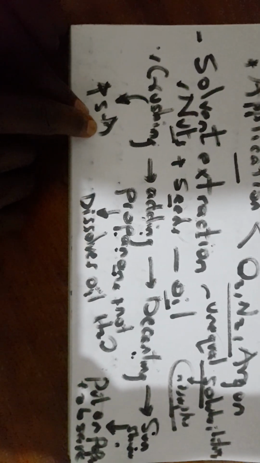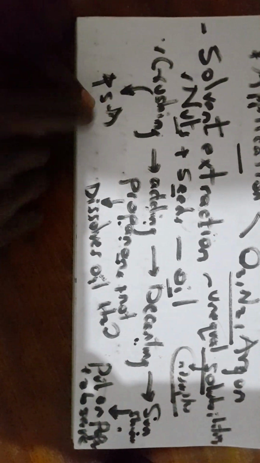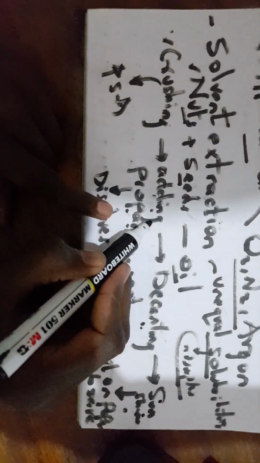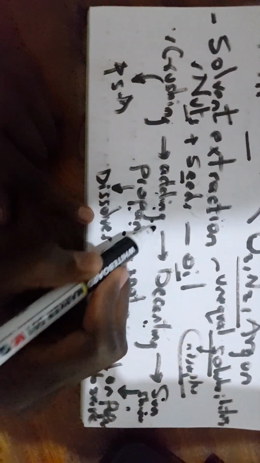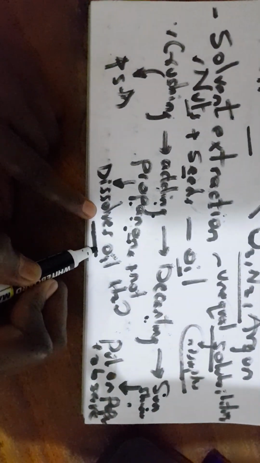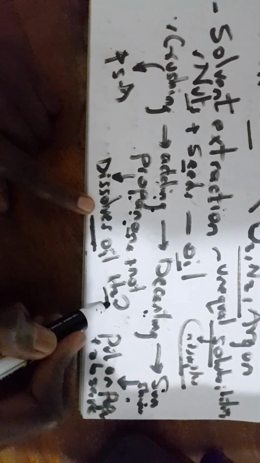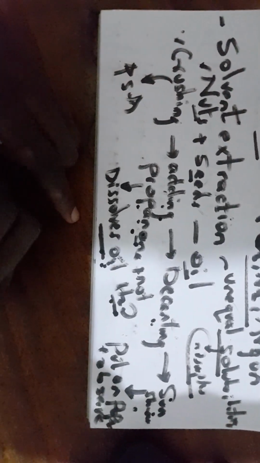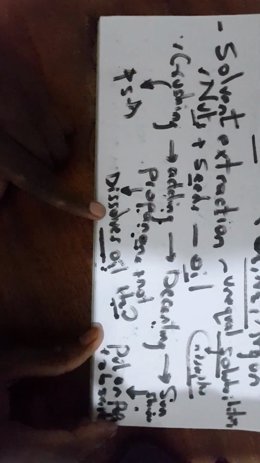Now, why do we do the crushing? We do the crushing so as to increase the surface area for the dissolving of the oil together with the propanol. Now, what about adding the propanol? We add the propanol so that you will dissolve the oil. Why are we not using water? It is because water can never dissolve the oil. Water can never dissolve the oil, and therefore propanol is the most suitable solvent which we use during this time.